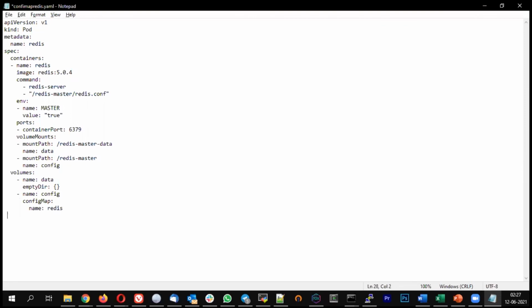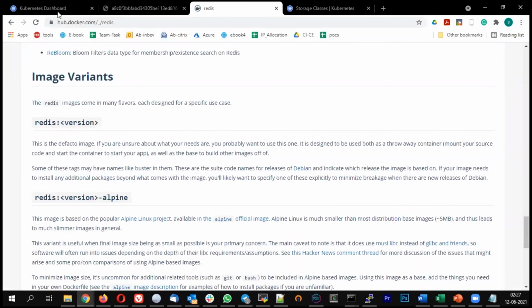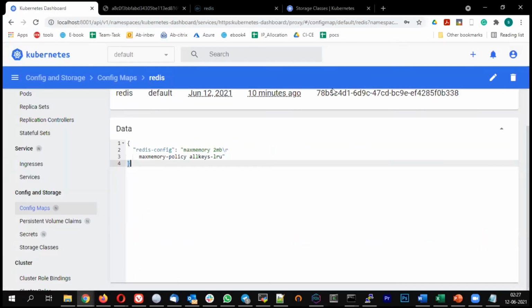That is the ConfigMap I'm going to use. In that, I'm going to use the items with the key, because if you refer the ConfigMap, the key for this value is redis-config.